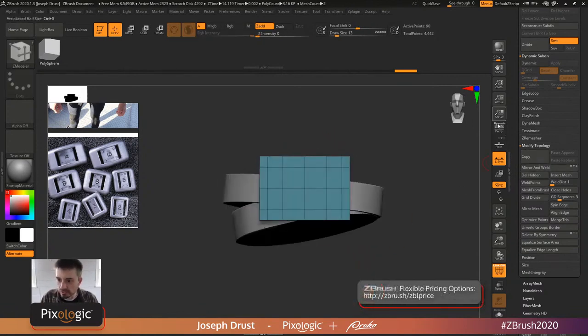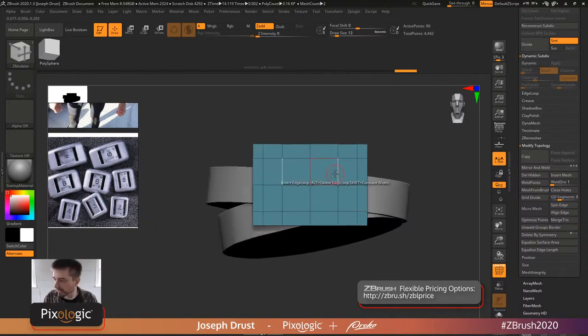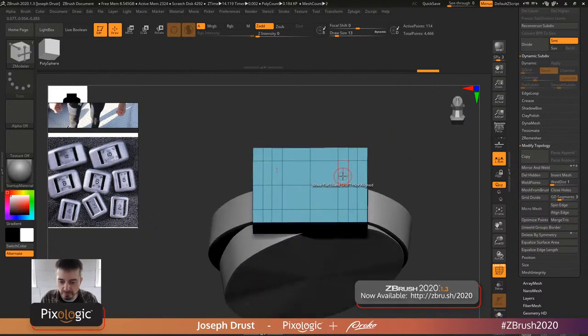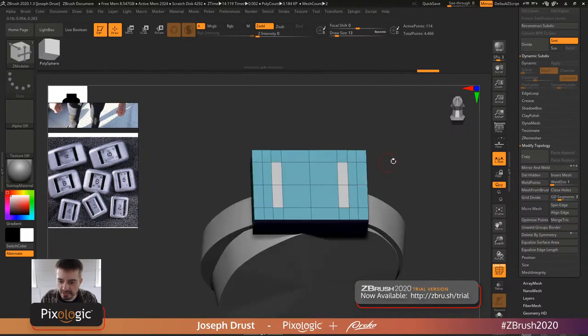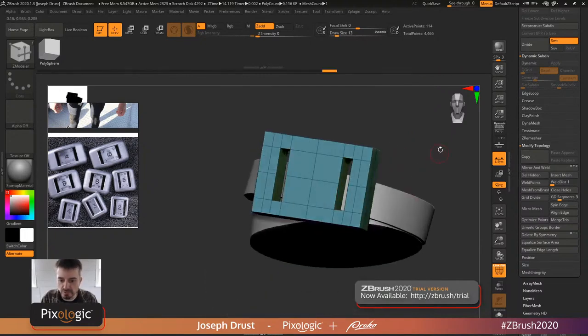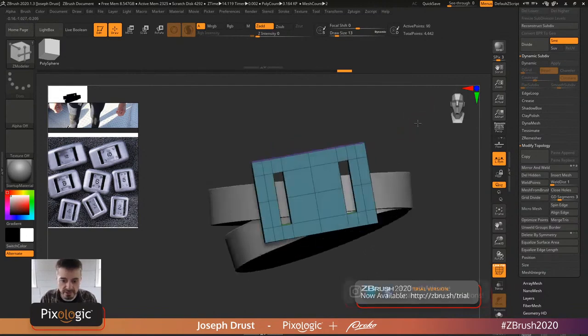So that's just using local symmetry, which is available here. And since it's a cube, it's going to find those symmetry points and then I can just mirror it all the way across. So after I have these, I came through and I just added a few edges in here, and then I removed some too. So I went back to the QMesh action and then just tagged them with an alt polygroup and then just removed them out of that surface. And then I'd come through and delete those edges there.